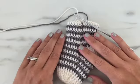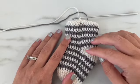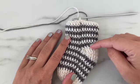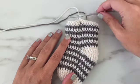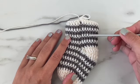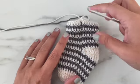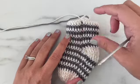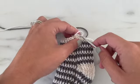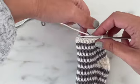All right, so I've skipped ahead here again and I've completed L8. So it says in the pattern to continue building this up until a certain height. In the case of the baby, it's 8 from the heel. So 1, 2, 3, 4, 5, 6, 7, 8. But you really could go as high or as low as you wanted. You don't have to follow the 8. You can do whatever you'd like to do, depending on the size that you're making.